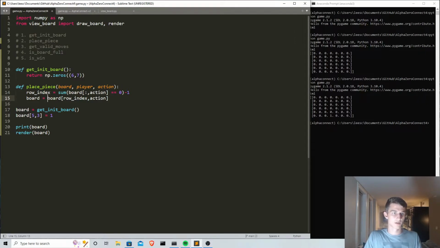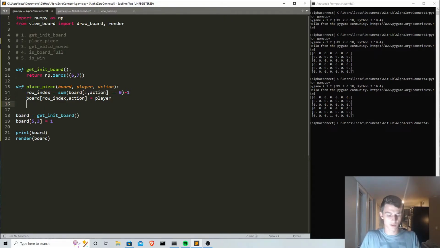And actually, we're not going to assign this back to board. We're just going to index that one position of the board, and we're going to assign the piece of the player that has chosen to play there. So if player 1 is playing, we'll give that value a +1, and if player -1 is playing, we'll give it a -1. Okay, so then after we have updated that position of the board, we can return our board.